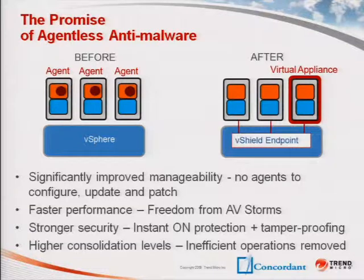Right? We get faster performance because one of the challenges, as Bob talked about, is antivirus storms, where you have resource contention happen when a bunch of physicians all come in on the system at the same time, and the system starts scanning at the same time. That causes performance degradation because the underlying infrastructure is one and the same. So significant performance-intensive operations, if they were to happen concurrently, tend to bog down the system. Right? And as physicians, like anyone else, will not be prepared to deal with that type of disruption, you get freedom from those types of storms because the appliance is the only one that's performing the anti-malware operations. It's able to adequately serialize, ensuring that you don't have concurrent operations hitting your storage devices.